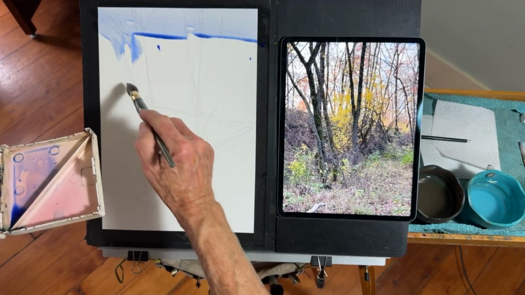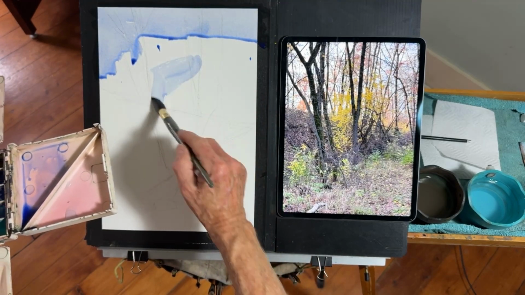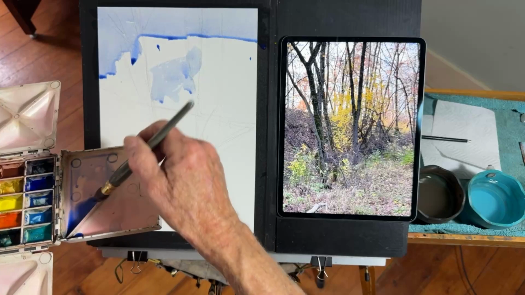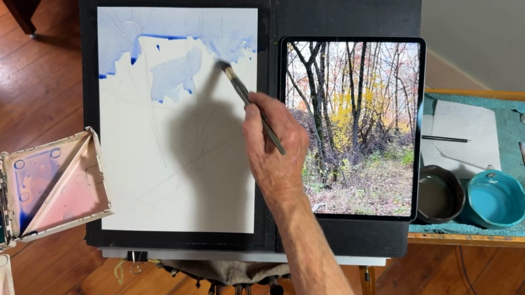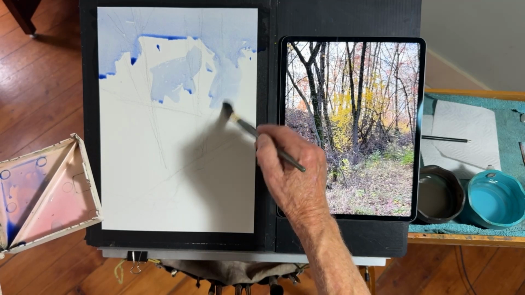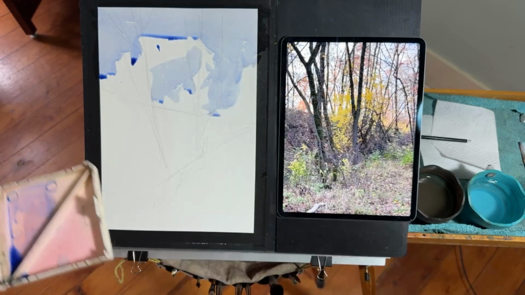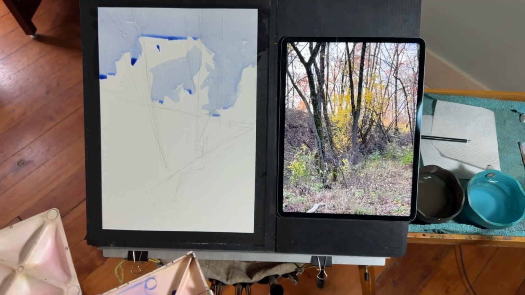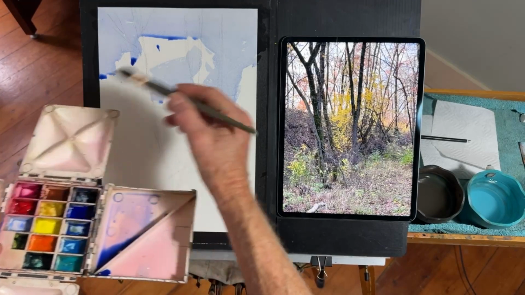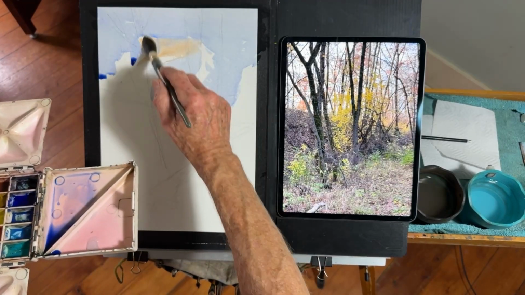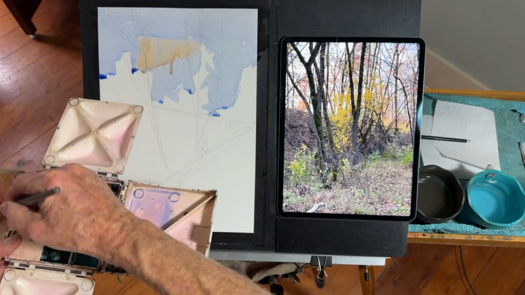I don't usually do this sort of thing, but this is the nice thing about the beaded wash, is that it waits for you while you come in with these other colors. So I'm going to come over here and I'm going to get the orange, and I want a soft edge. I might make that a little stronger.